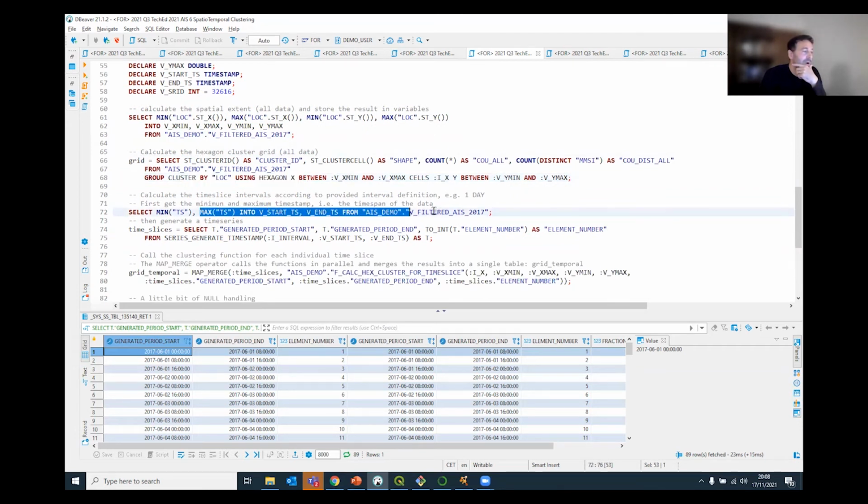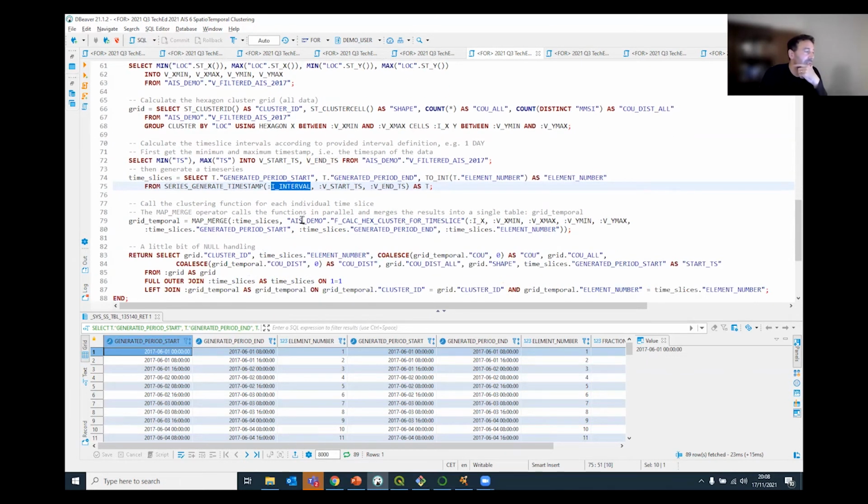Then we are deriving the minimum and the maximum timestamp, so this is the maximum interval in our data. And we're taking the maximum and minimum of our data and generating time intervals from that, based on the interval that we give the function. And we will choose a 4-hour interval in order to divide our time slices.